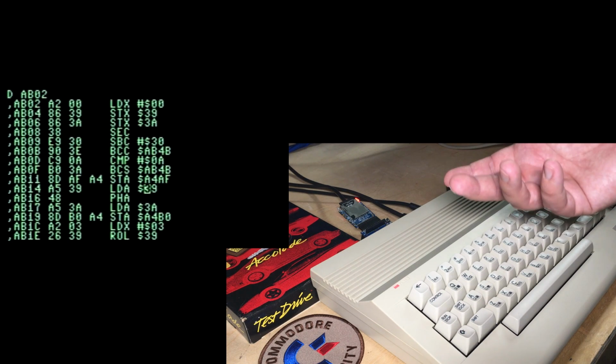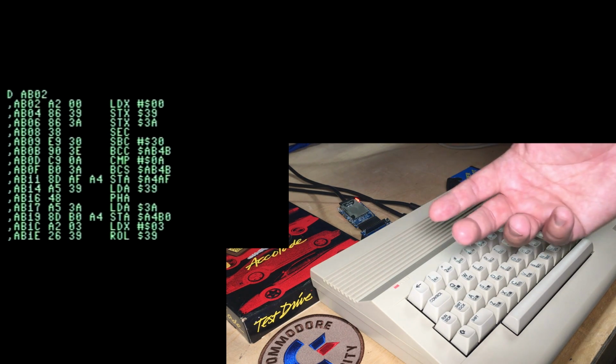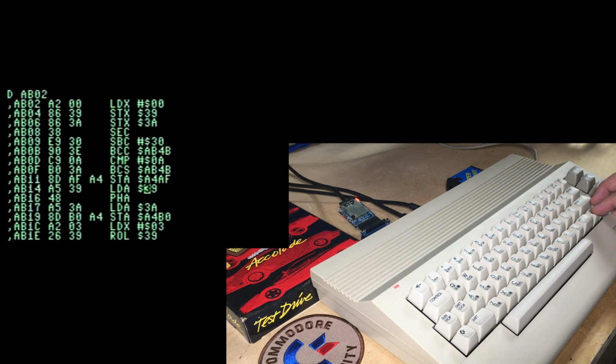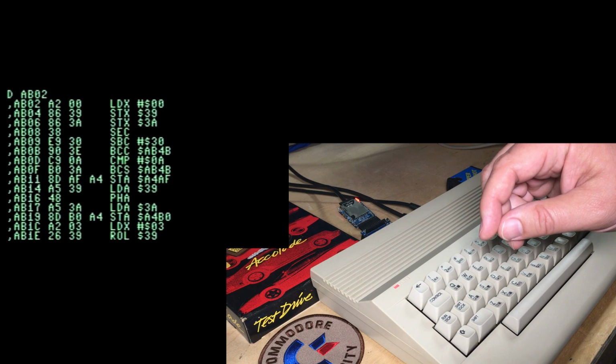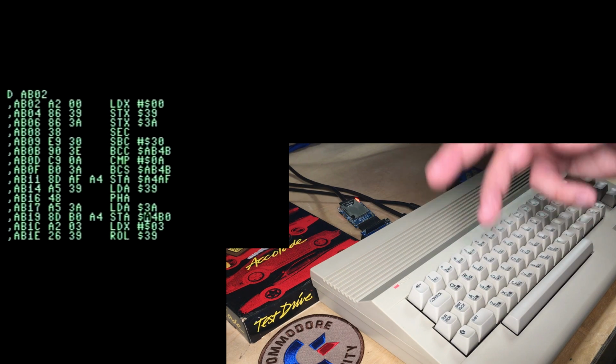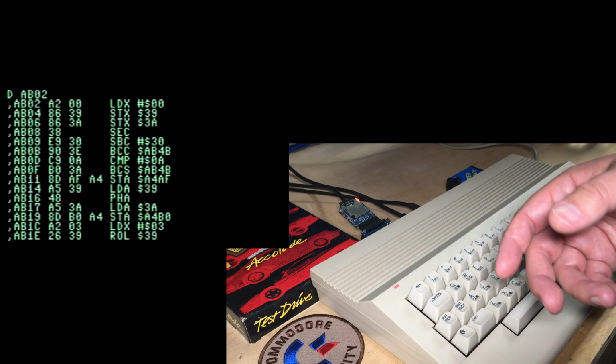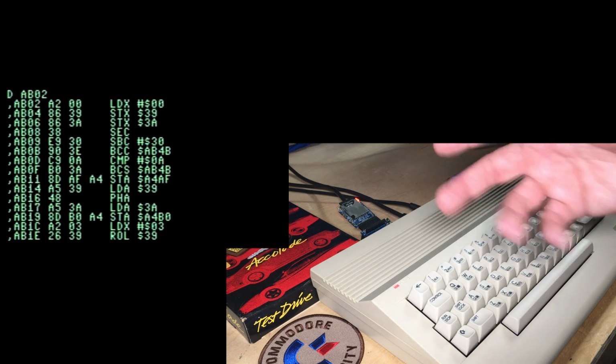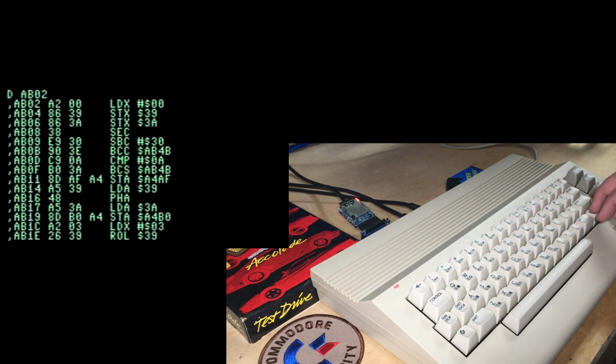We often do repetitive things in code that aren't strictly necessary for other efficiencies. It just makes sense to do the same action over and over again. So we take that low byte and we push it on the stack for later. Then we take the high byte and we store it in A4B0, which is another temporary workspace that we need. Since the 6510 only has 3 registers, only one is actually good for general purpose math, the accumulator. We need other storage locations to juggle everything. So we're going to save a copy of that high byte up here, and we'll get to that later.